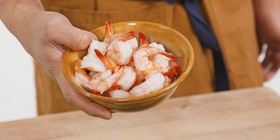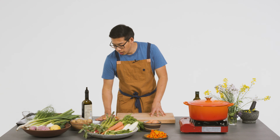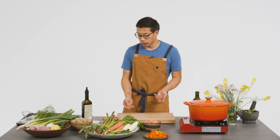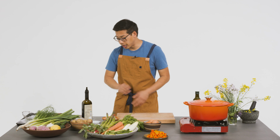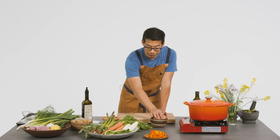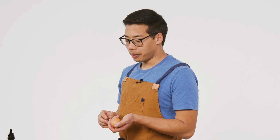I took off all the shells, I deveined them, and I poached them in water that was heavily seasoned, that had some bay and thyme and garlic in there. They don't take long to cook at all. I think it was probably like a minute. And then I just put them on a sheet tray to dry. And then these are eggs, if you didn't know. Hard boiled, I boiled them for about 8.5 minutes.